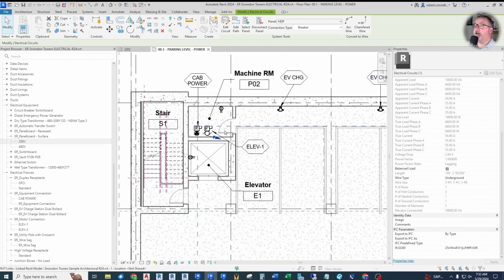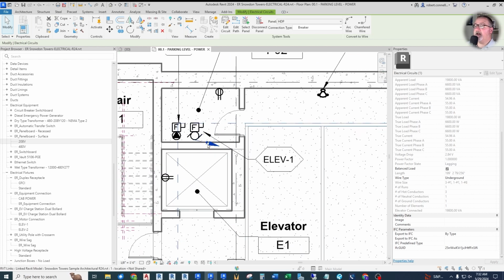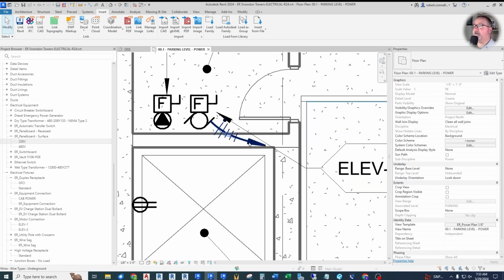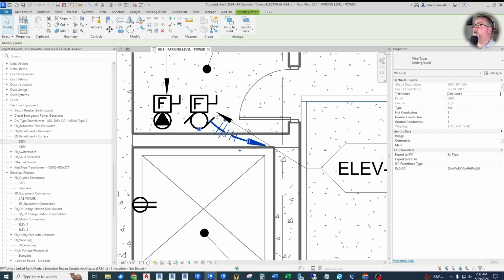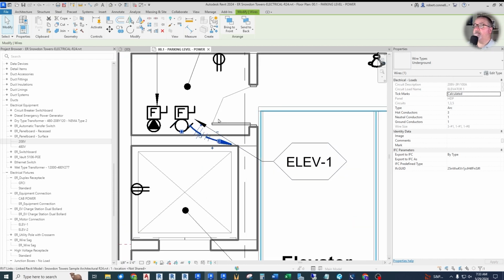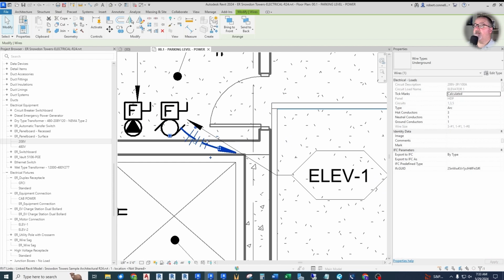We're still in the circuit. Now what we can do is we can add a home run arrow. Even though my one-line diagram will actually size this feeder, I'm not going to size it on this plan here. So it shows this as an underground conduit, as you can see up here. In a previous video, I show how you can create dash underground conduits. I'm going to leave it as an underground conduit right now because we most likely will run this under the slab. But I'm going to move it a little bit so it's not in the wall.